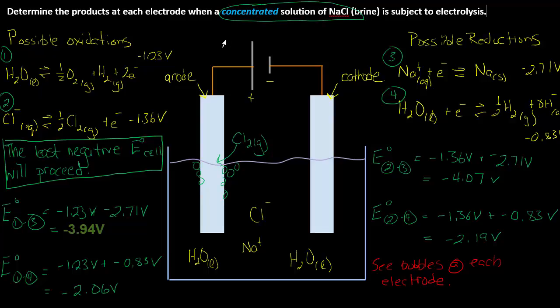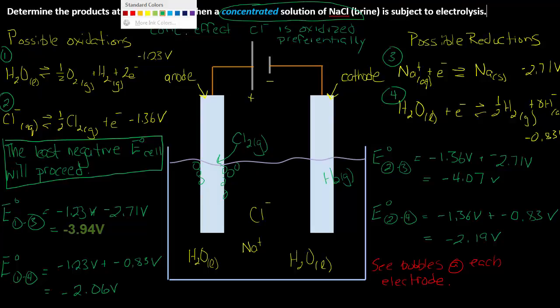Now this is specific to concentrated solutions of sodium chloride, but it does happen. Even though the numbers don't necessarily support it, this is one of these things that we've remarked on and accept now as fact based on experimental evidence. So you could consider it an exception to the rule, if you will, about how electrolysis will occur, but it is one of these specific to IB examples that we would like you to know moving forward.